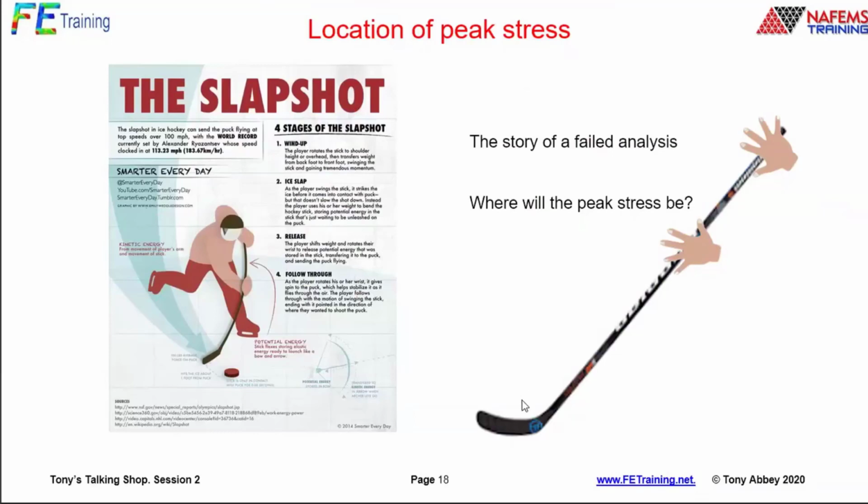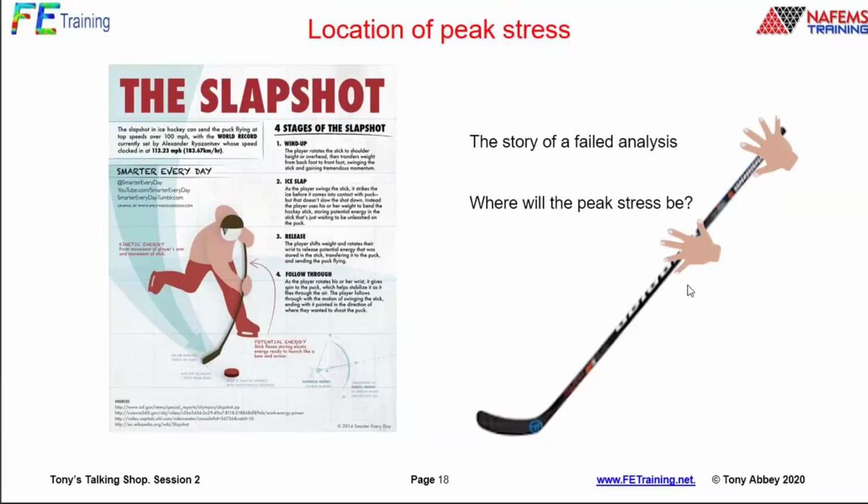So basically, where will the peak stress be? Well, the boundary conditions are tricky because we're not clamping. So I guess a test article would just clamp here where the hands are. We've got soft kind of constraints where the hands are. It's a rather difficult thing to actually model, but for sure the stresses are going to be, you can imagine, like a bending moment. If this was connected to ground, like I say, a pin joint, the bending moment would be peaking around this bottom hand in here. There is also going to be some stress concentration down in here as we're transitioning section through here. So the candidates could be here, I think, and around here.